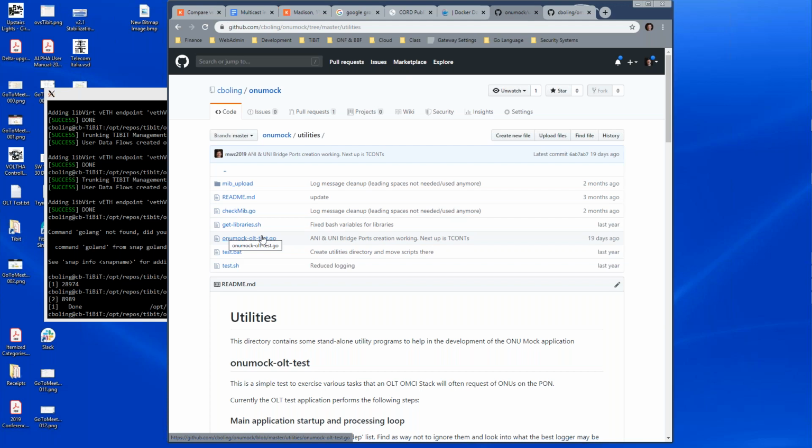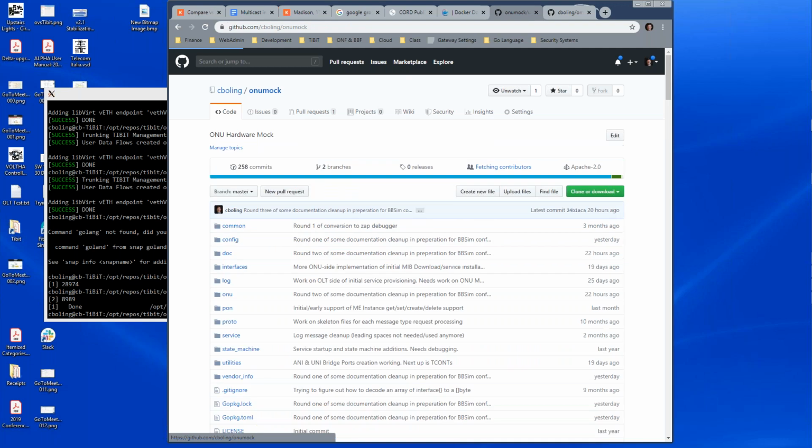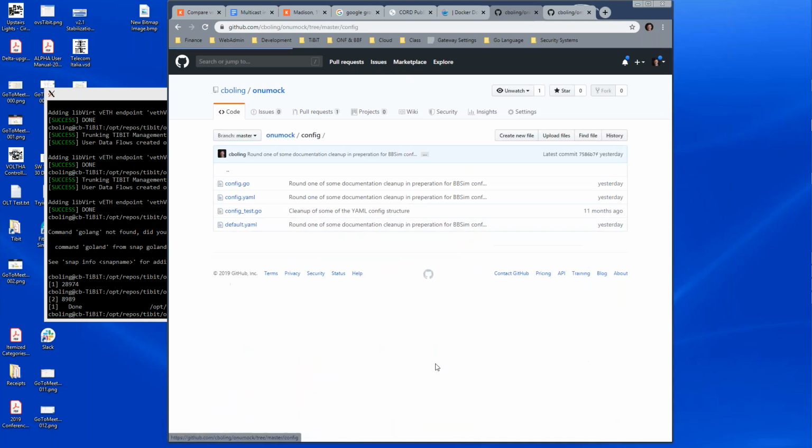Of course, you don't need to implement those state machines because that's the purpose of the ONU device adapter. It's a really quick way to test some of the capabilities without doing a lot of virtualization.